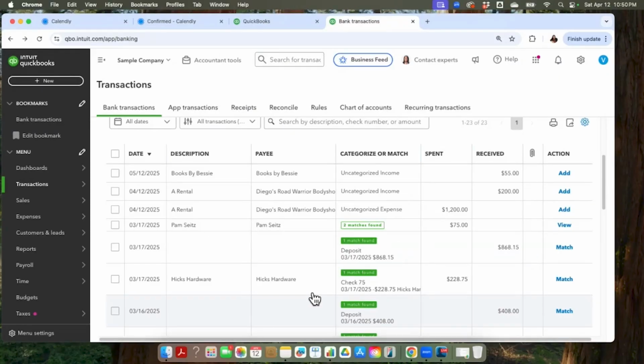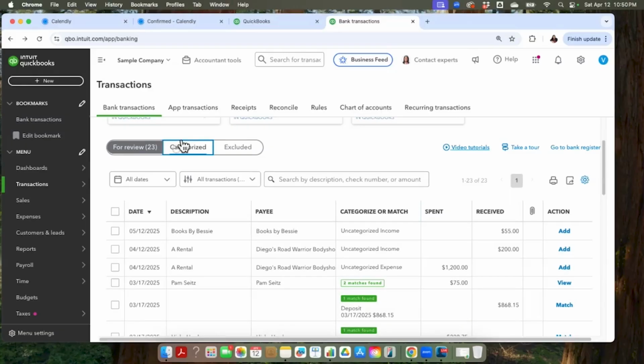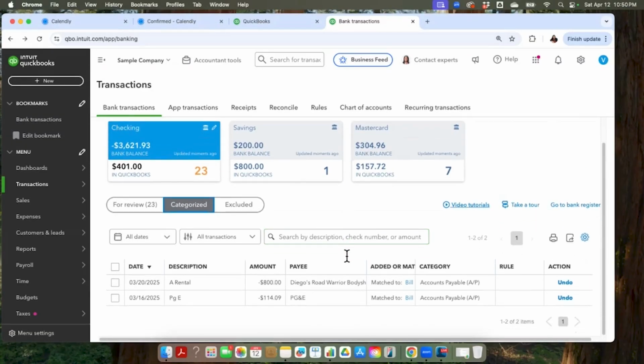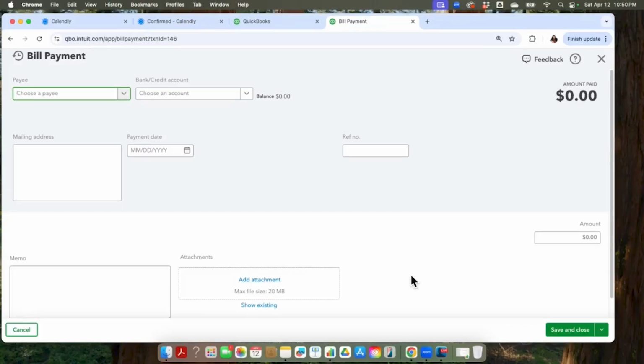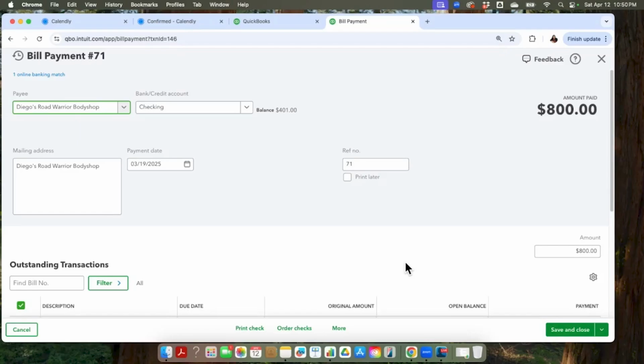Now, let's suppose that the check bounced. Remember we talked about bounce check for your customer. Now it's bounce check for whatever reason. Let's suppose you sent it, but there was a name error, whatever happened, didn't go through. You need to undo that so you can record the payment. How to do that is what we're going to show you right now. So you want to go ahead and go to categorize. And remember, it was matched to a bill payment, and we're not matching to a bill payment.